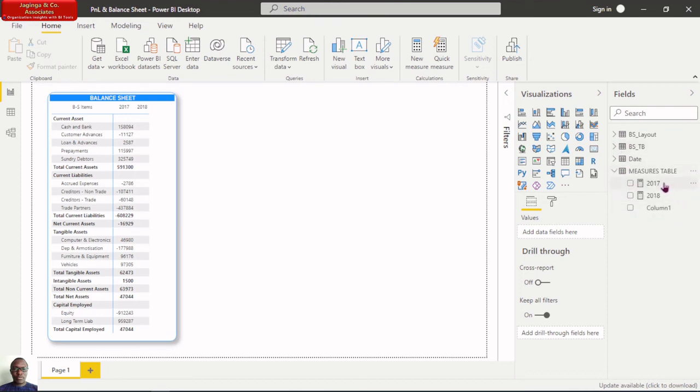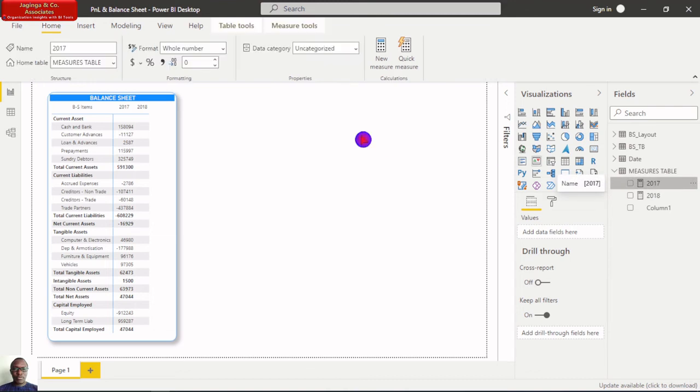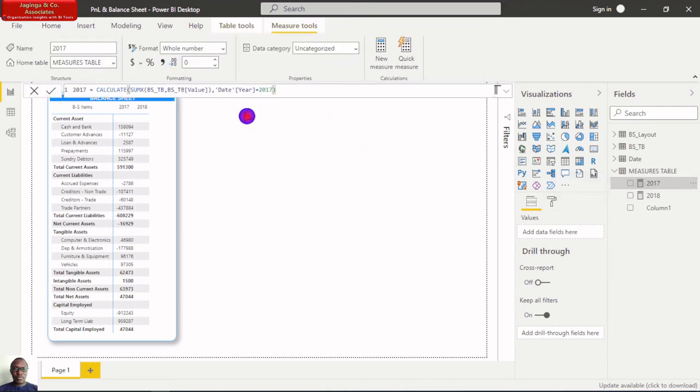But before then, let me go to these measures. I want them to be in commas. The same will apply in year 2018.